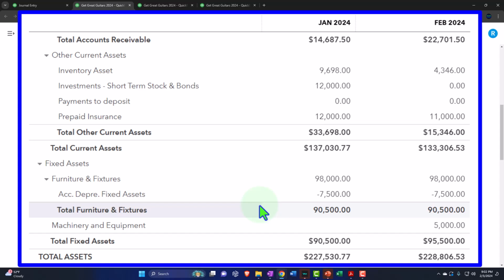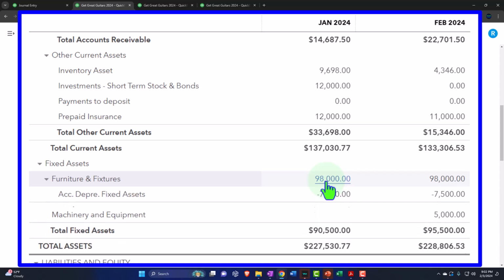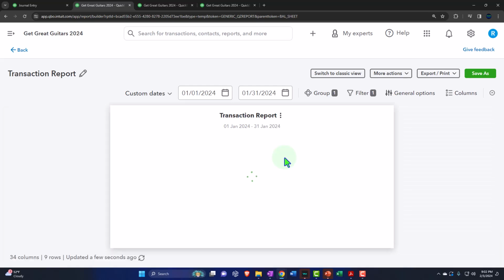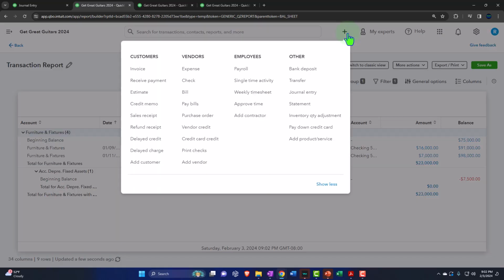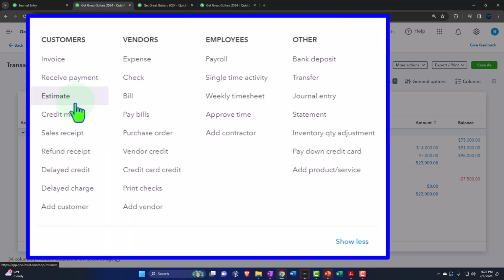So then how do we do it? Well, when we purchase the furniture and fixtures, we're going to put it on the books as an asset. It's usually going to be pretty easy to record the purchases because there's not going to be a lot of them. We don't buy buildings every day. It's not part of the normal cycle. When I select the drop down up here, I don't see a form designated strictly to purchasing assets because it's not something that happens in the normal cycle.